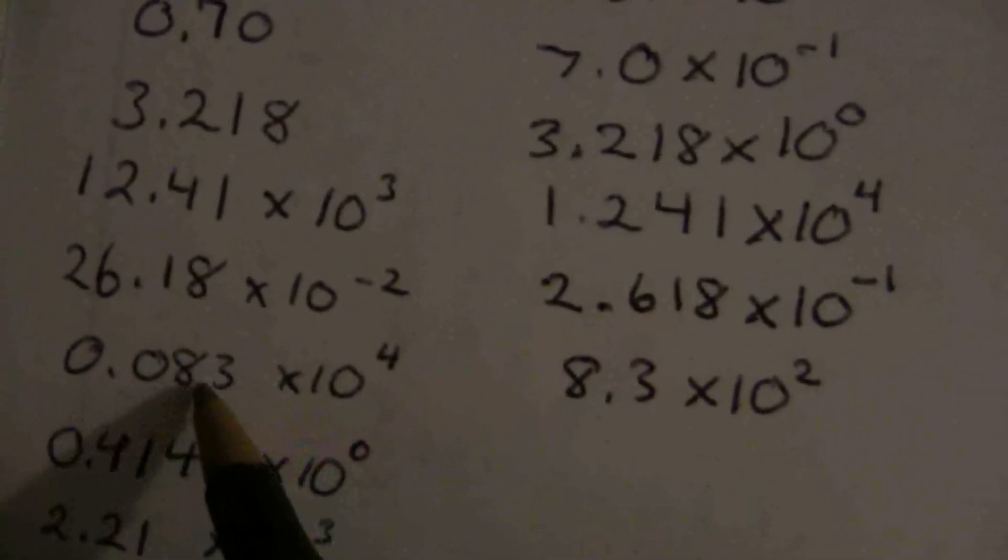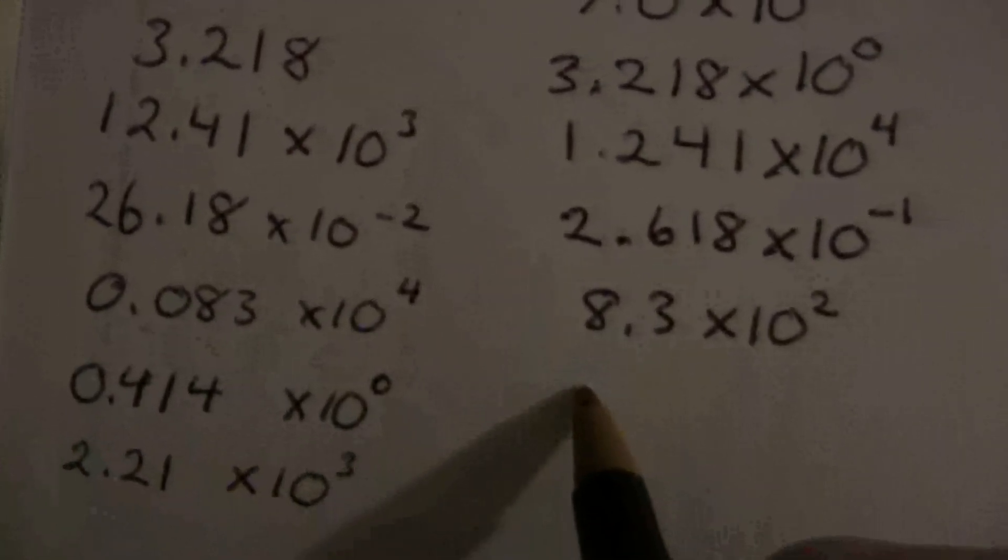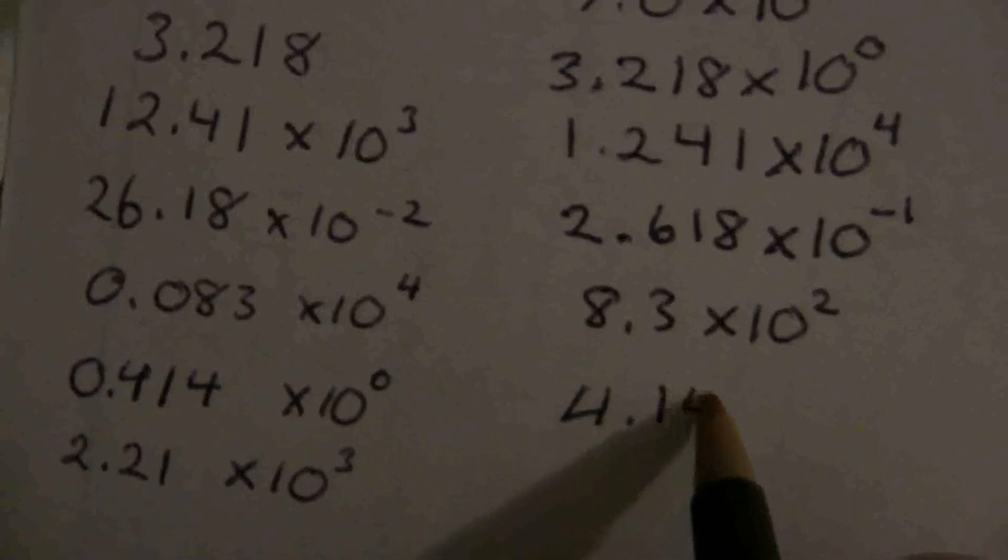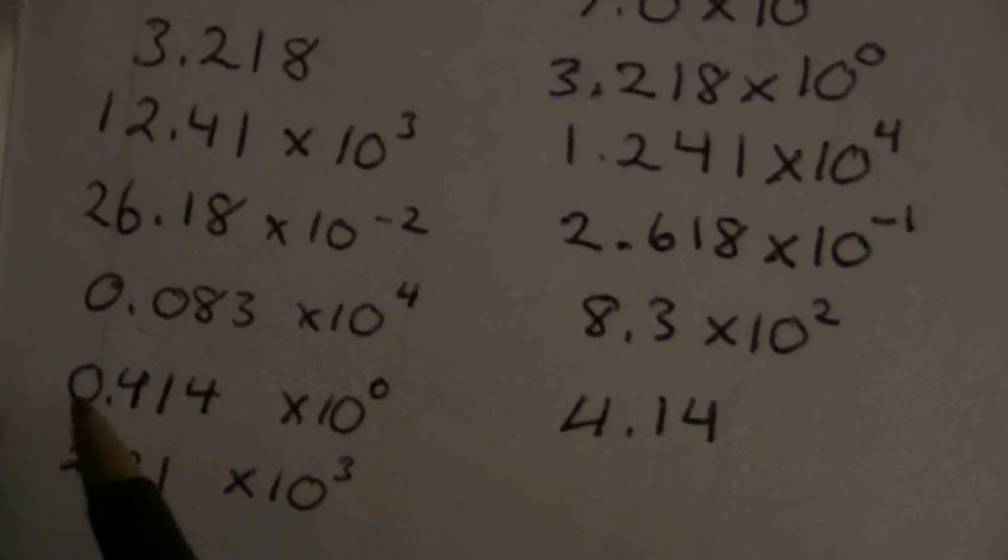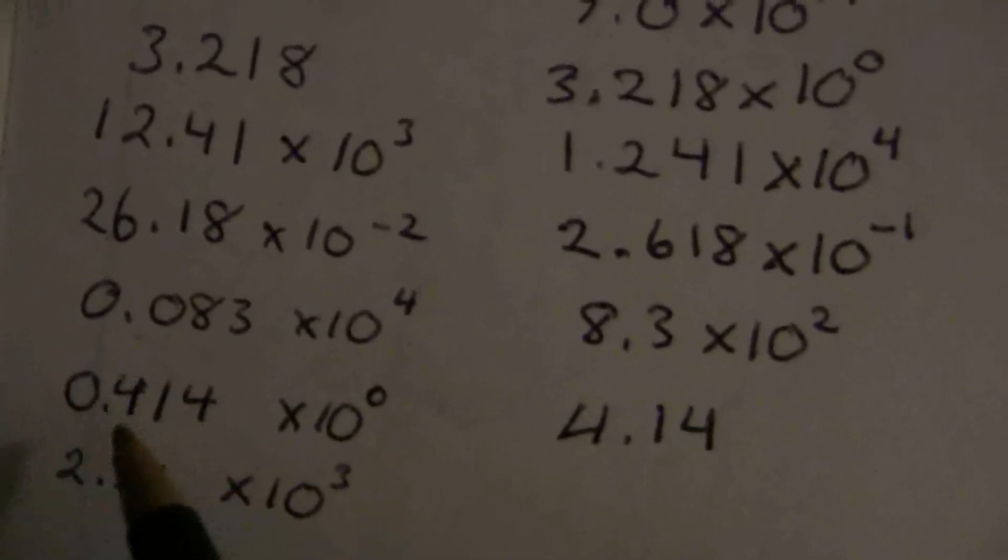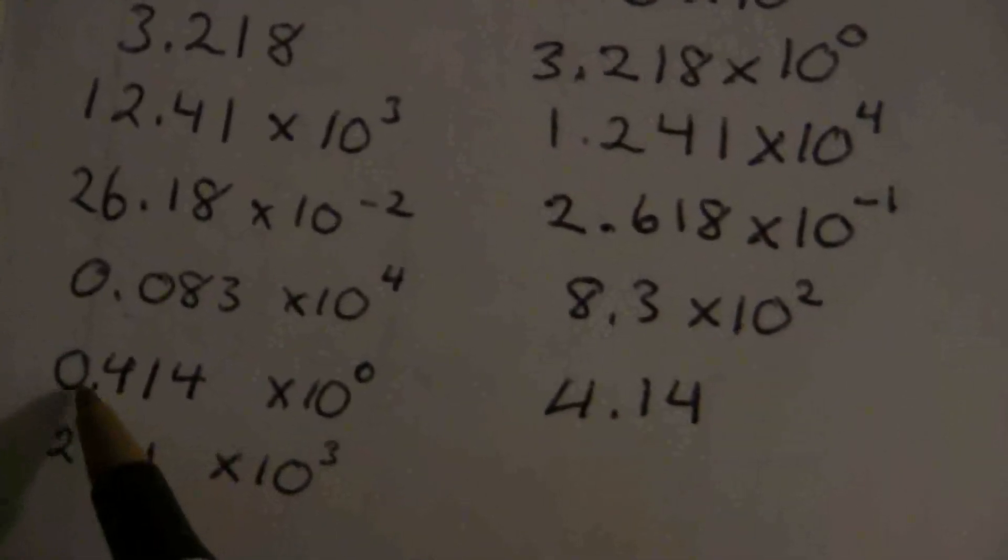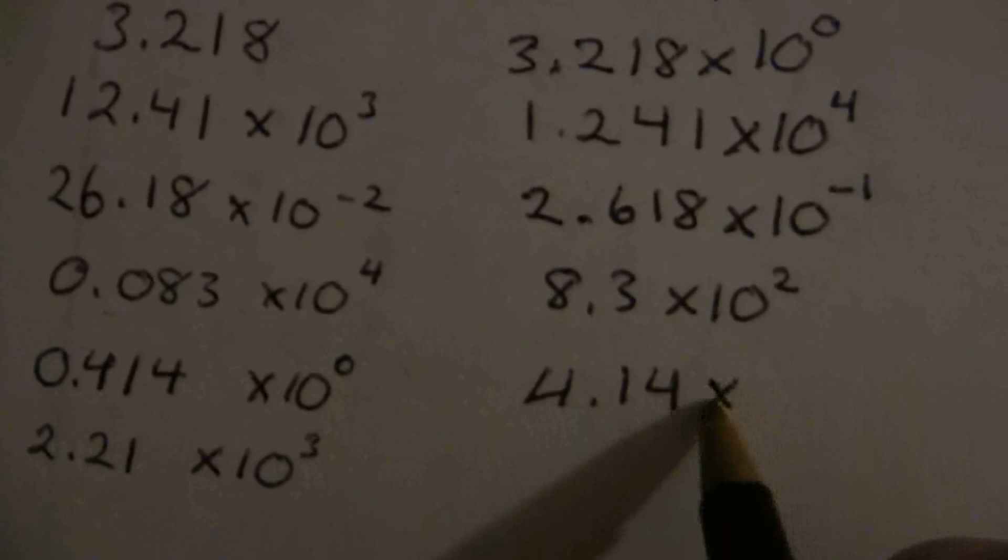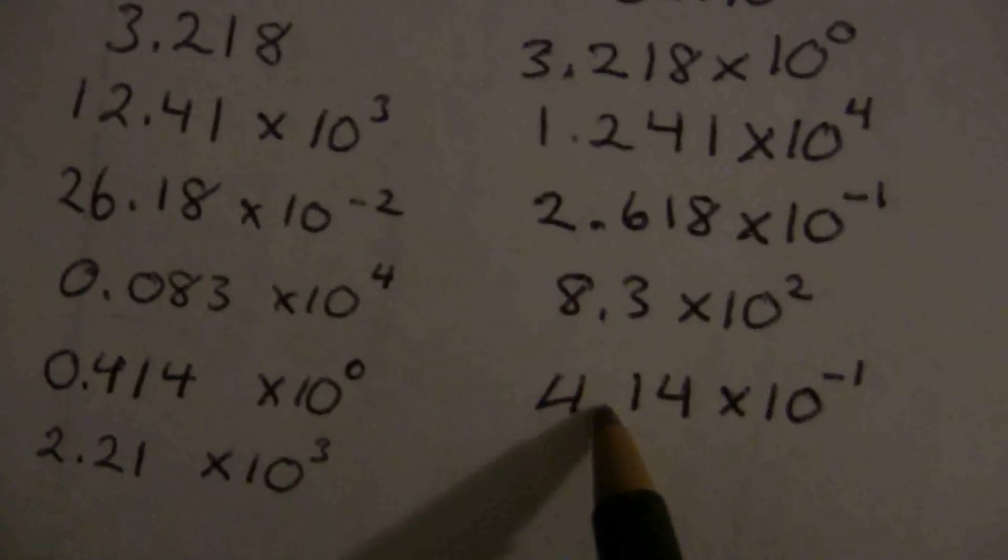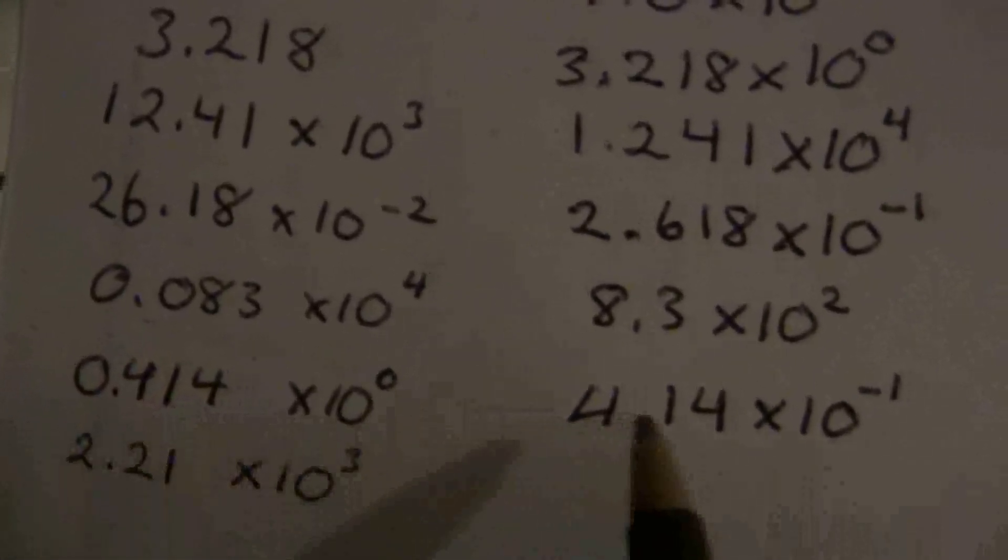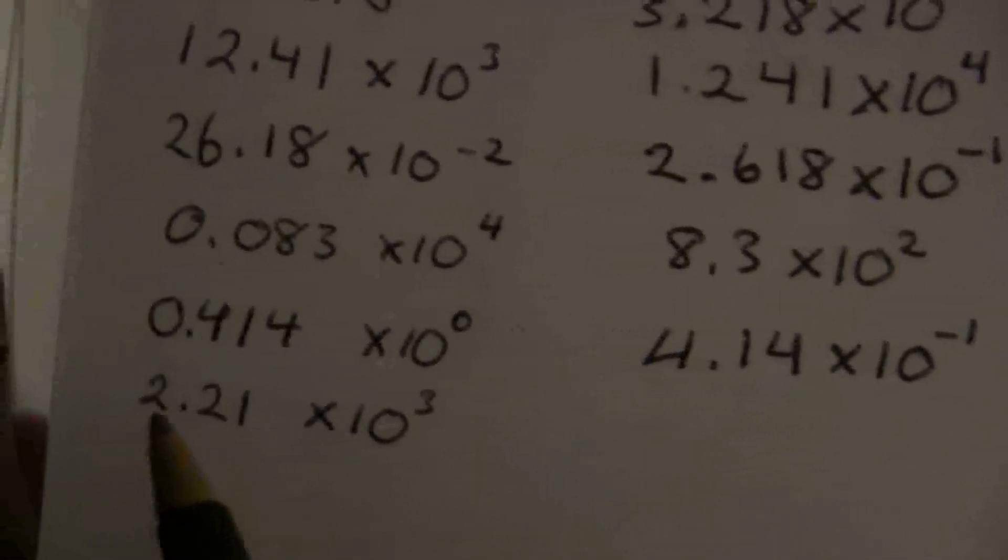Here we have 4.14, and here it's saying we don't need to move it either to the right or to the left. If we have it here, that's going to be one place over to the left, times ten to the negative one. In other words, to get this number, I need to move the decimal place one place to the left.